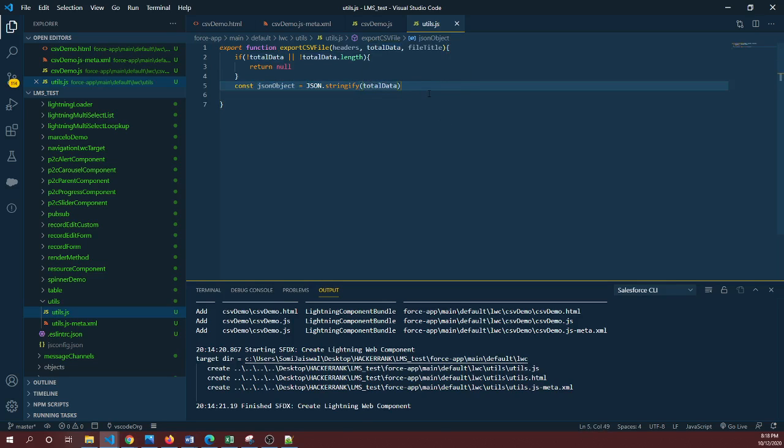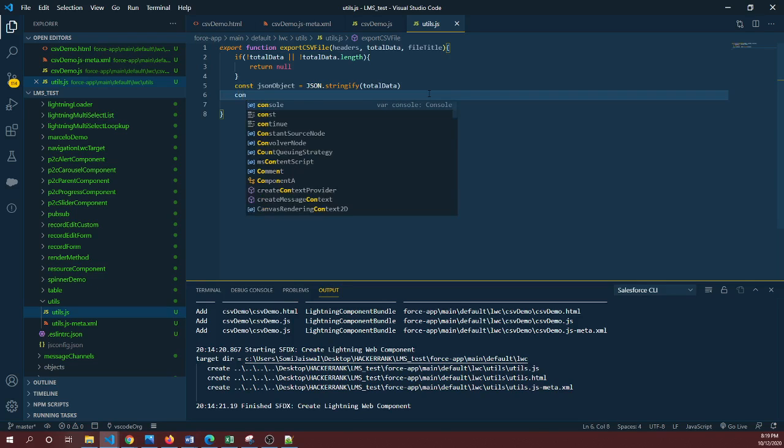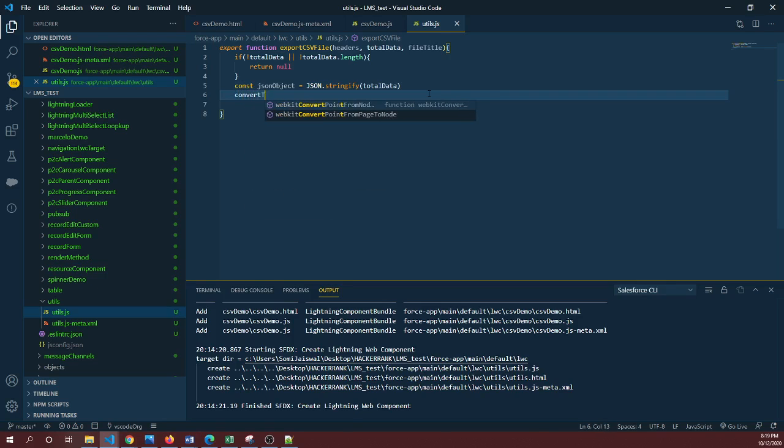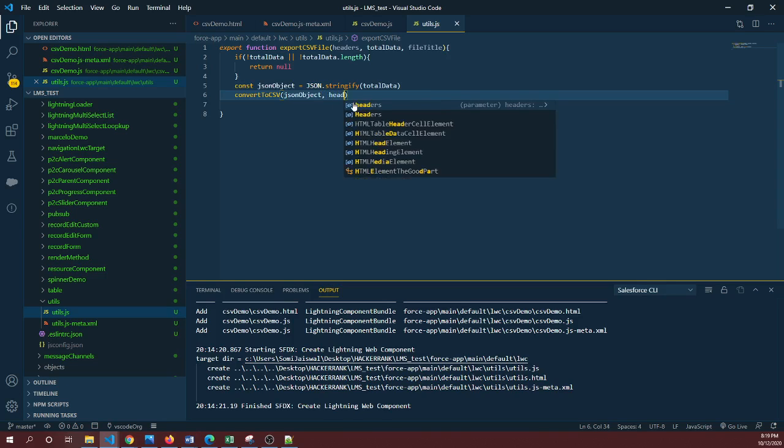Now we'll write another method that will convert this JSON, or stringified JSON, to a CSV structure. So we'll create a convertToCSV method, and that will take this JSON object as an input, and we'll pass the headers as well to that method.